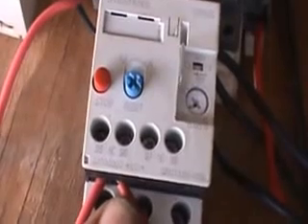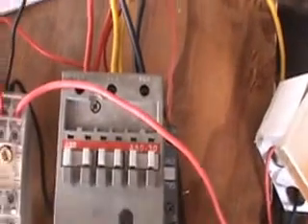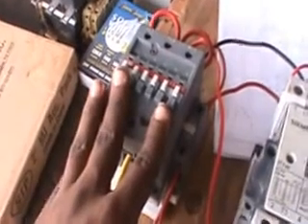For the control circuit, I came from my switch — I have my source with duty and live going straight to the switch. Two wires come out of the switch: one goes straight to the timer on the 110-volt side, and the other goes to the overload first — a normally closed auxiliary on the overload — and from there it goes to the coil of the main contactor. That's how you keep the main contactor energized. You also want the star contactor to slam in at the same time as the main.